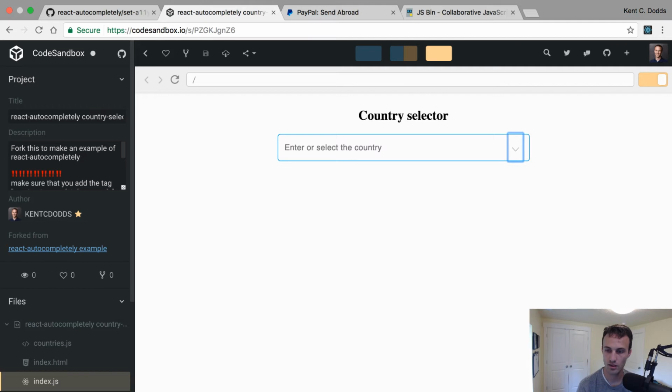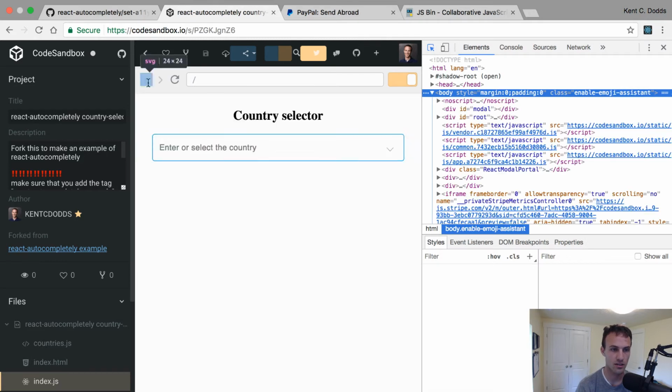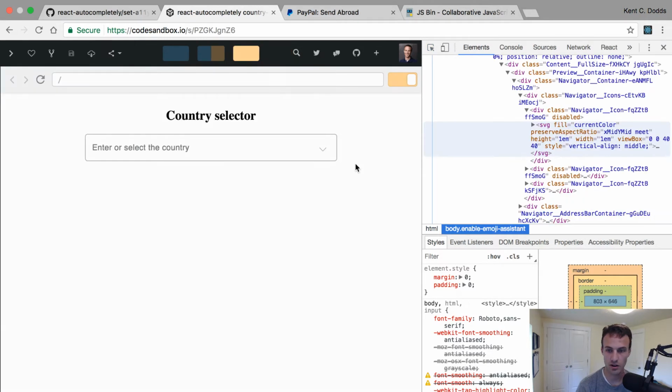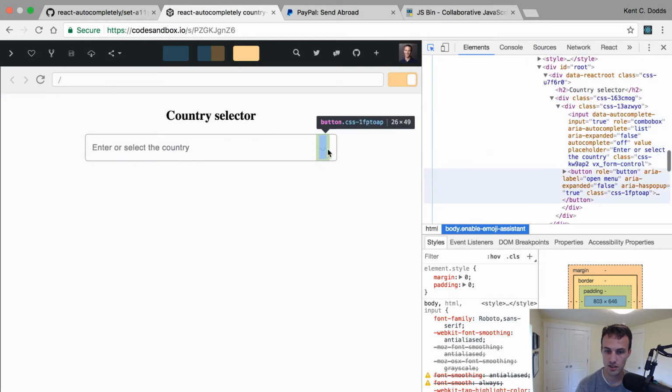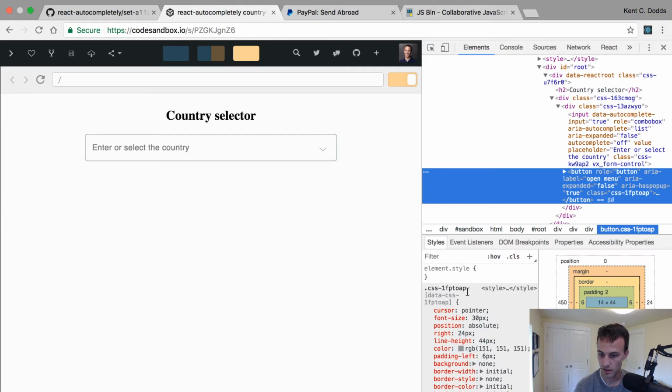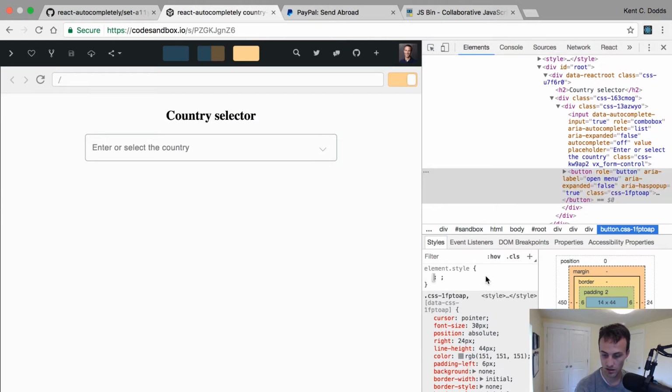Kind of think that it should span the rest of the input. So we can make that happen. Just make its padding go all the way across. You know what I don't need, I don't need the sidebar anymore. Select this thing, and we'll make the right 0.